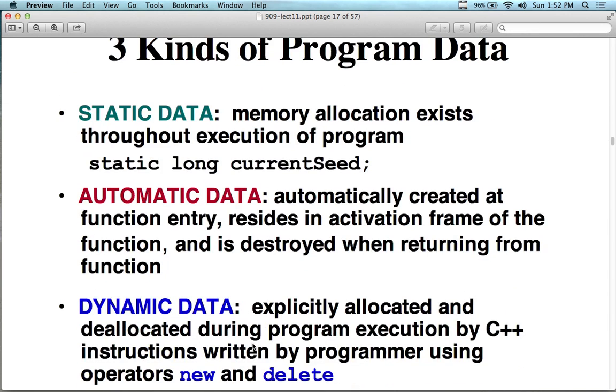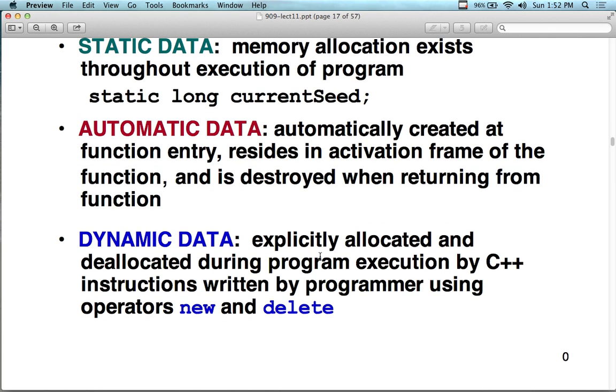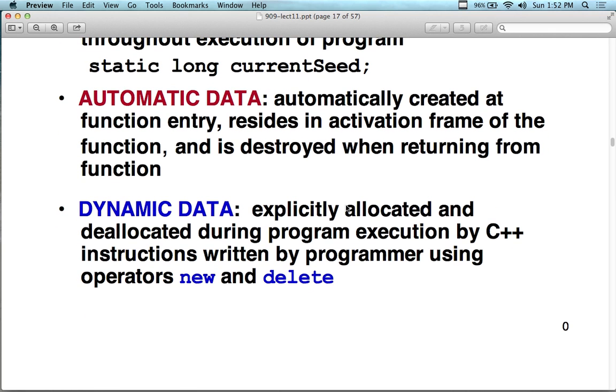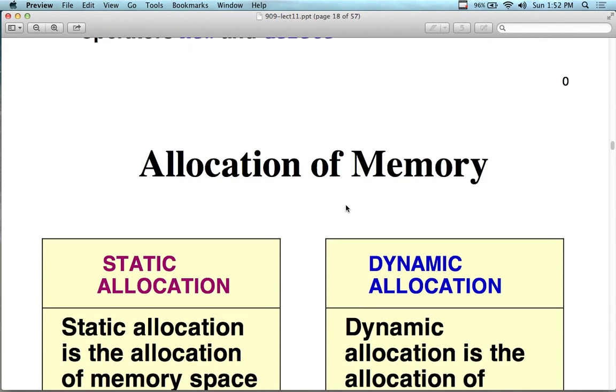So when you start out with C++, normally people start doing everything statically. You know, they just don't worry about pointers, you don't worry about objects. But when you start working with objects, then you figure out your program's going to run better. Will it still work without the dynamic data? Sure, no problem. You can rely upon automatic or static data concepts. But you're going to have a very slow-running program. No one's going to want to buy it. No one's going to want to use it. So instead, you make dynamic data to make it more efficient.